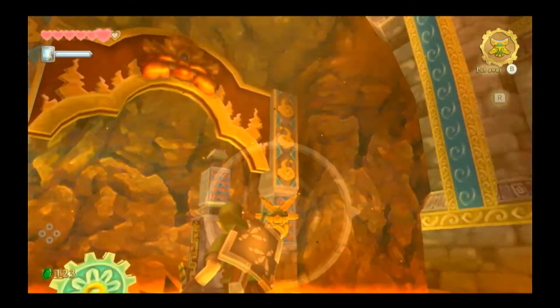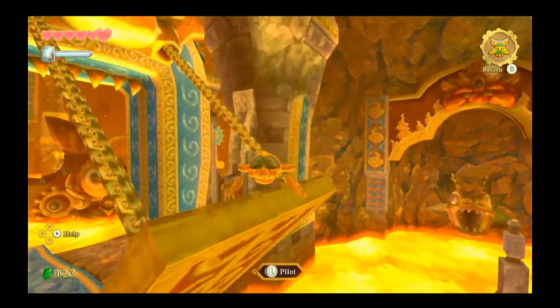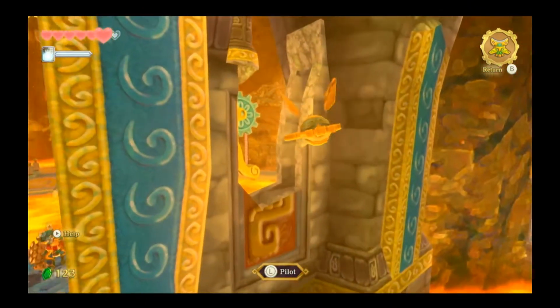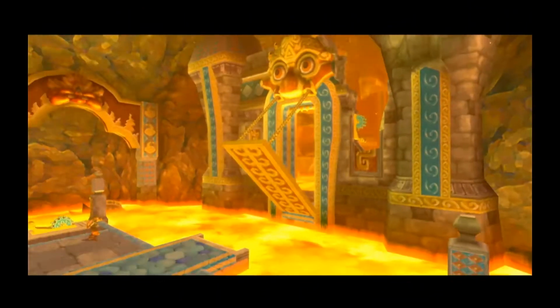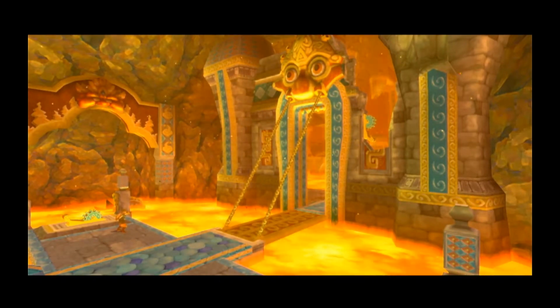Alright, so then you can go ahead and hit this rope with the Beetle. Snap it. And then we can continue on to the next part of the Earth Temple.